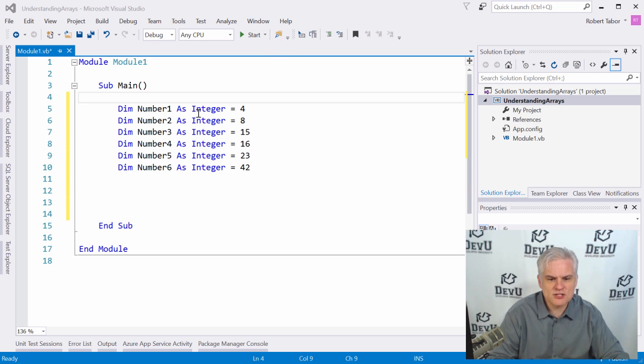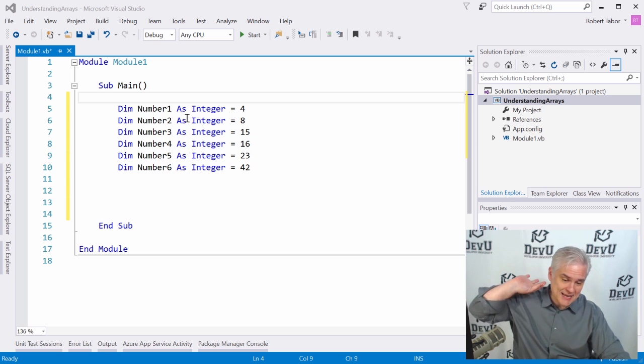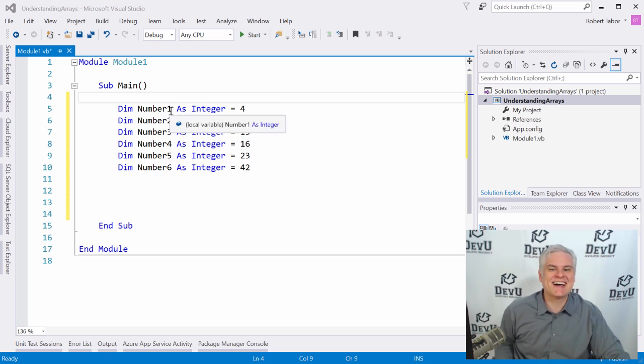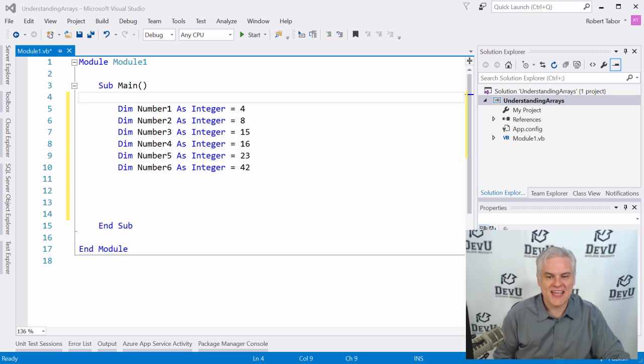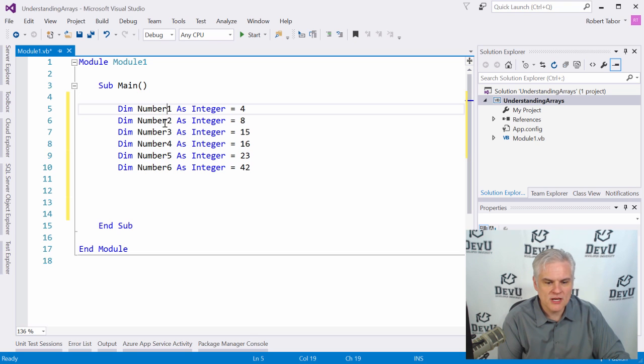So as you look on screen right now, this is an example of how not to do it. Here you can see that I have a series of variables defined as number 1, number 2, number 3, number 4, and I assign their values appropriately, right? Now, the problem with this scheme that I've cooked up here is that I'm relying on a name, and names of things are fragile.